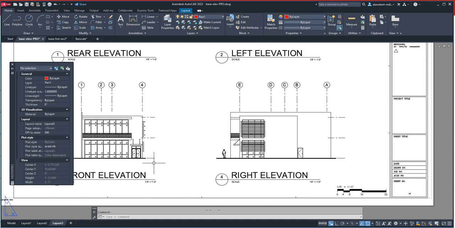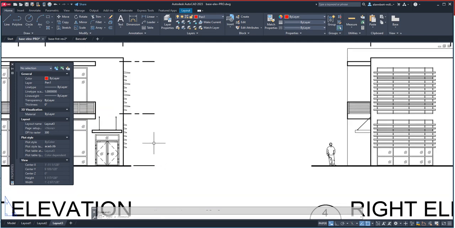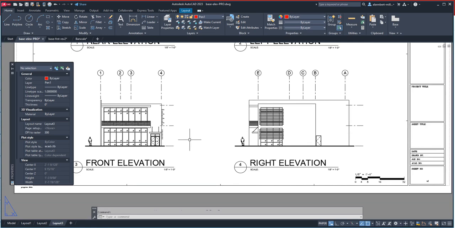So if there would be a change in elevation, then you would put a datum plane on your reference finished floor, and then you would put a datum plane on your second floor and another datum plane on your roof line. So let's do that.